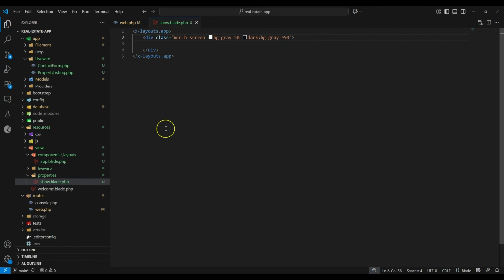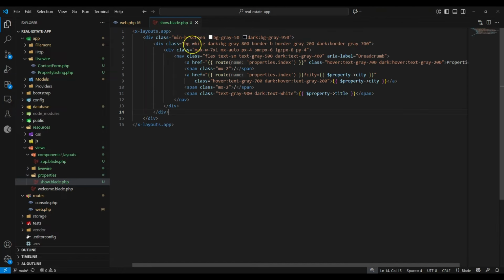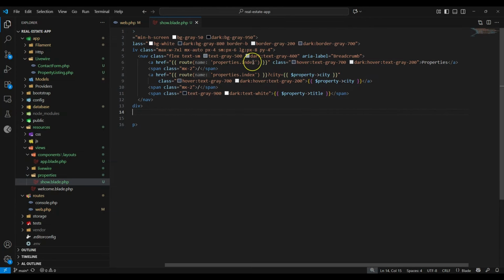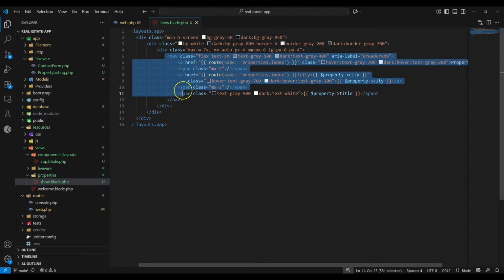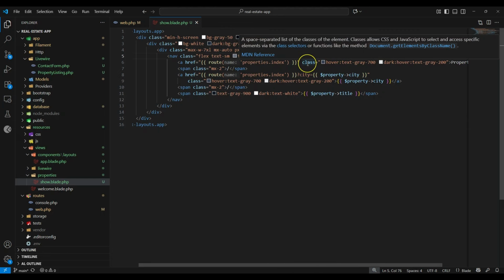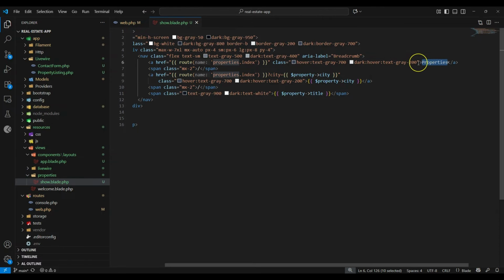And after that, the next thing is to have a breadcrumb. So I'll just show you. This will be the breadcrumb that will be shown on your property show page, okay. Here we are going to have a simple navigation, and this navigation will show the properties link.